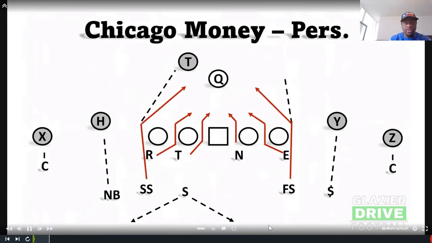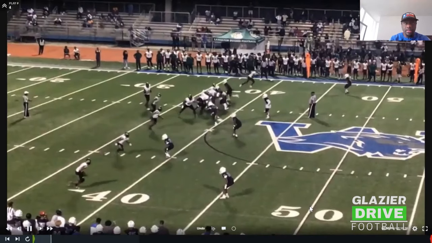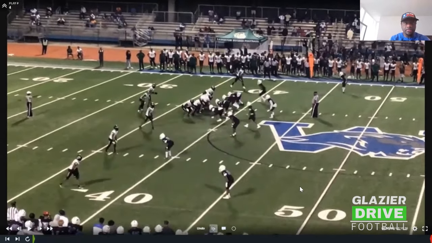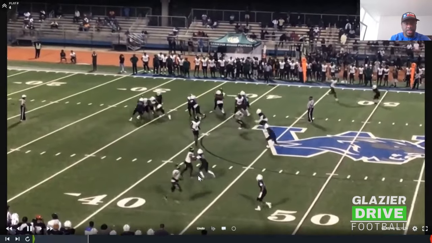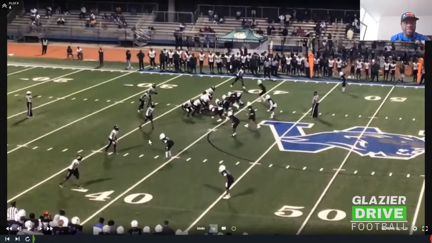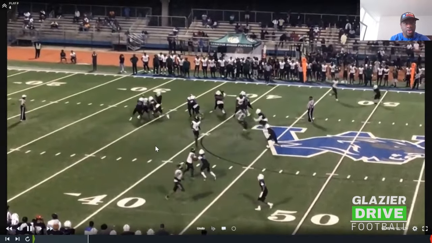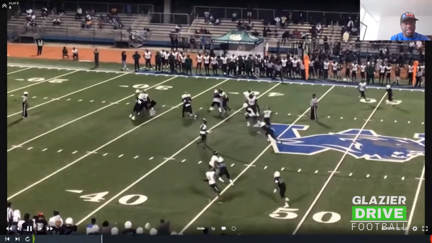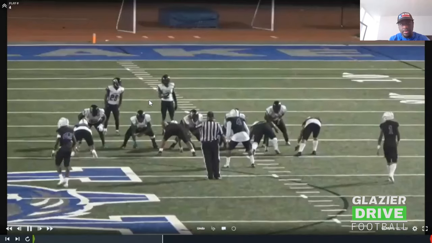So these coverage guys are the adjusters. So if this were trips, you know, the nickel or the money would come over. But we're always going to blitz the two safeties. So here you can see the safeties creep down. Again, it puts a bind on this tackle. The tackle has to decide, do I block the DN who crosses face or do I go to contained rusher? He goes to contained rusher. That frees up the DN, and the DN ends up getting a tackle for loss.